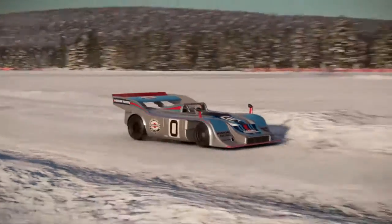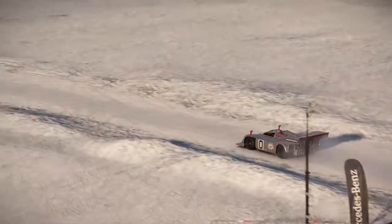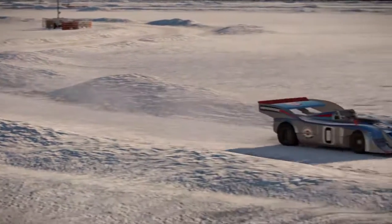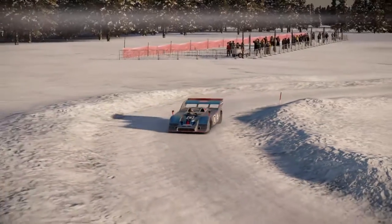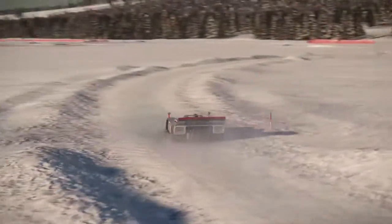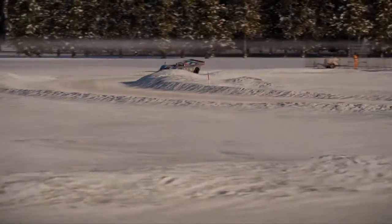Yeah, this thing was such a handful. Coming from that Mitsubishi, you can probably see how slow this run is — probably not the most interesting run in the world. But seeing a car like this on snow and ice — this is a car from the 1970s — it's not what you'd really expect. It took me quite a long time. The Mitsubishi only took me a couple of runs, and the Ferrari was the same — two or three runs. Whereas with this, I restarted from the start line probably about six times at least, and restarted throughout the course a few more times. It was a bit of a handful.